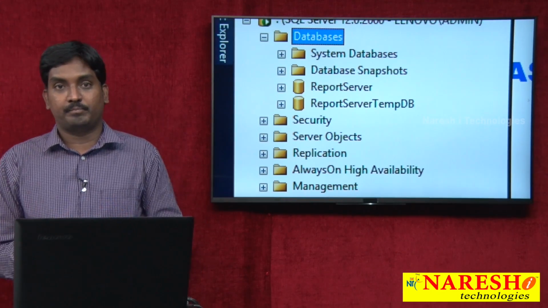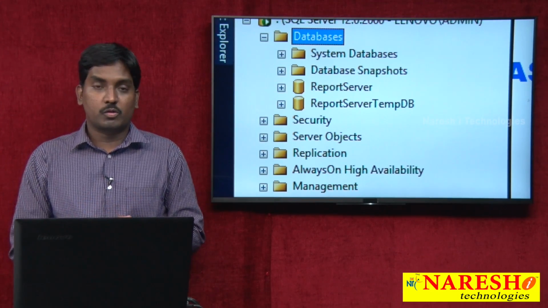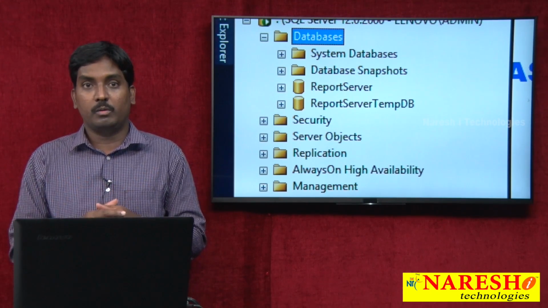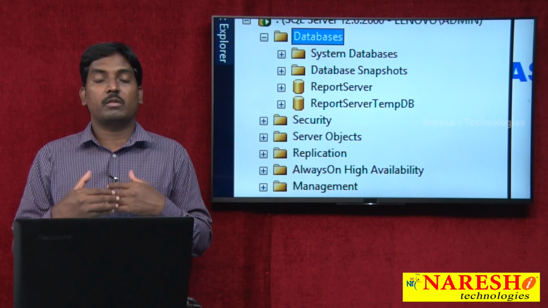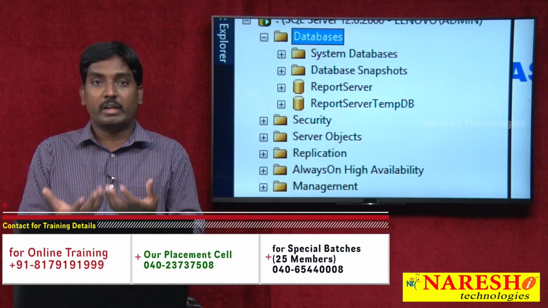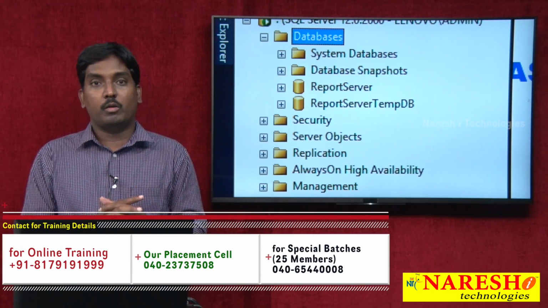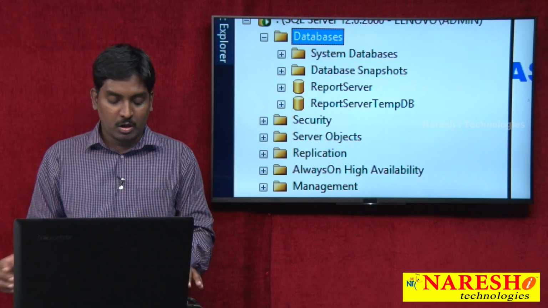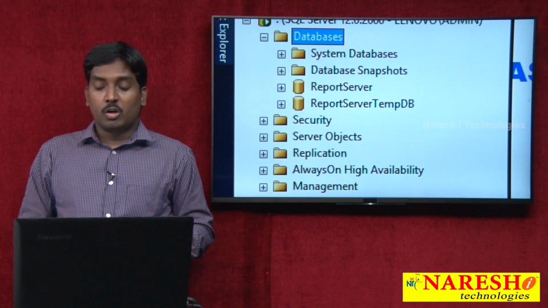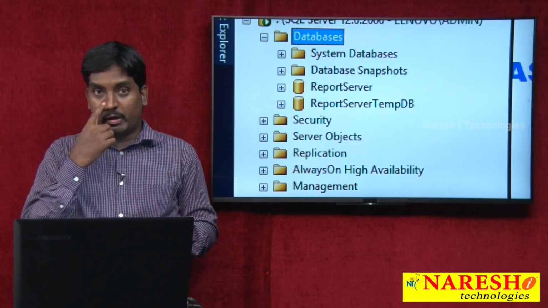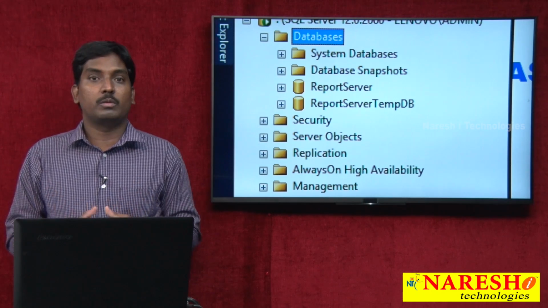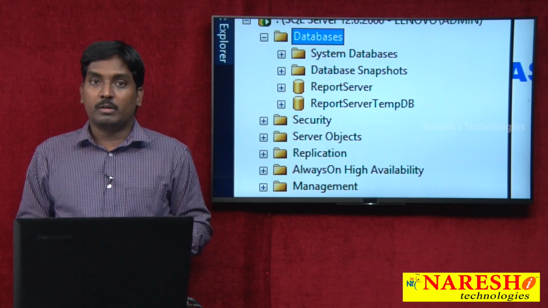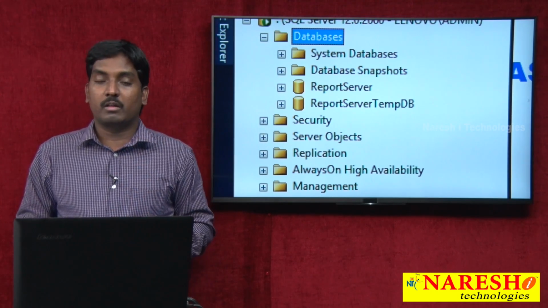Then you can see your database is not showing here. It means whatever new operation I perform in my server, the server will treat it as a new request. To update that in my server environment, I just need to refresh. One point should be remembered: not only for database creation, if you create a new table, view, synonym, trigger, whatever, you should refresh your database folder, or you can refresh that particular database.